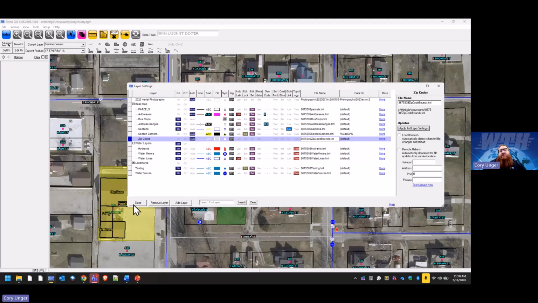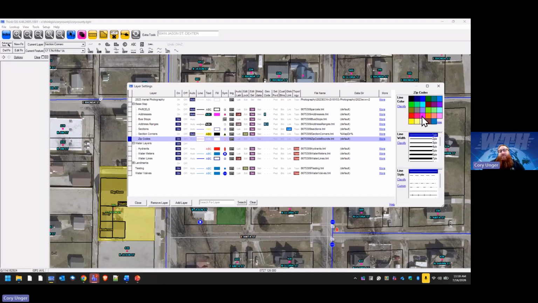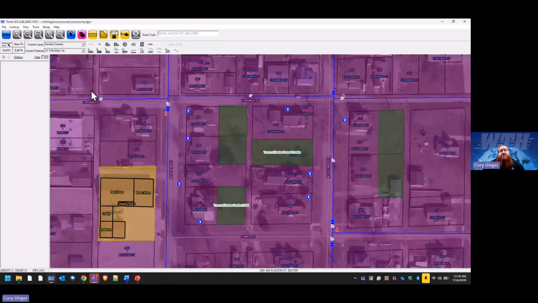they can hit this button, and that'll apply those settings. I think you do have to leave the thing, but you'll see the zip codes now are no longer classified. So that loaded those out of the layer for me. And you can see the auto was set. So we can turn that to on. We can change this to something like pink, and we can change this to something like dark red.